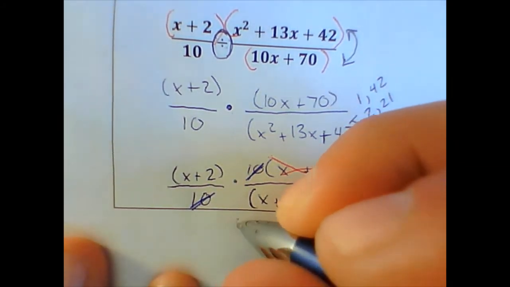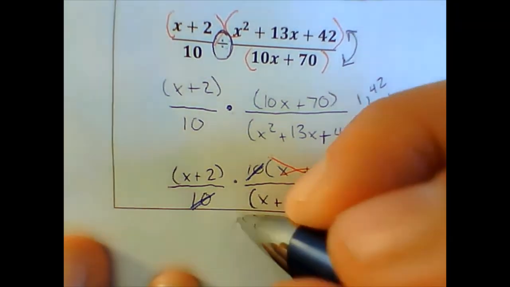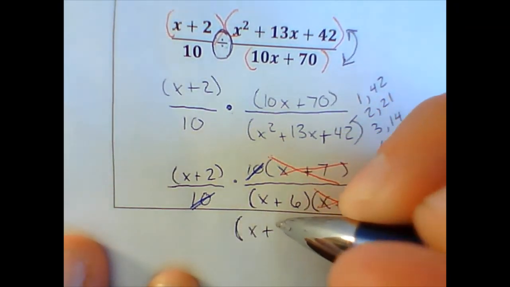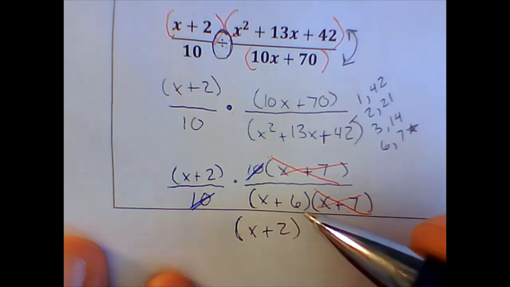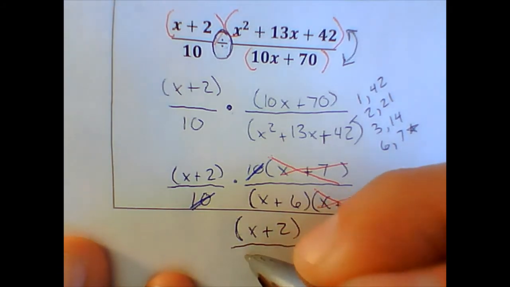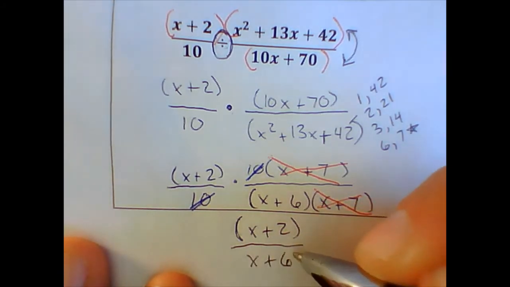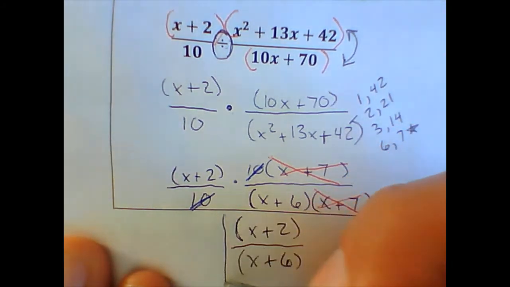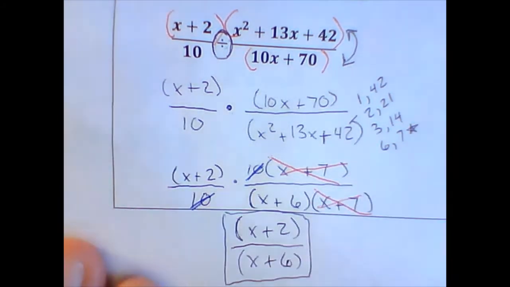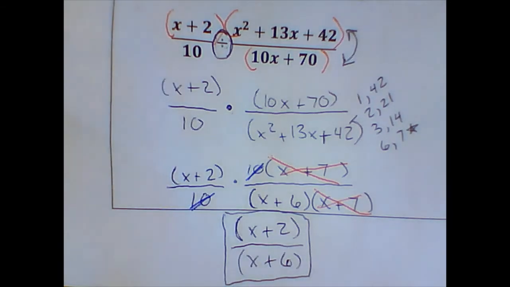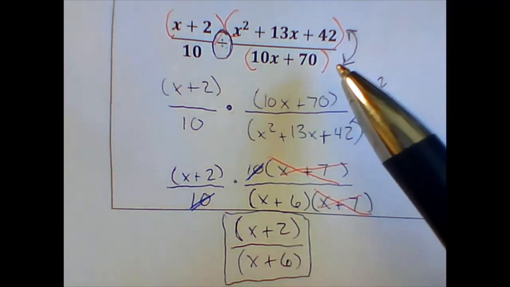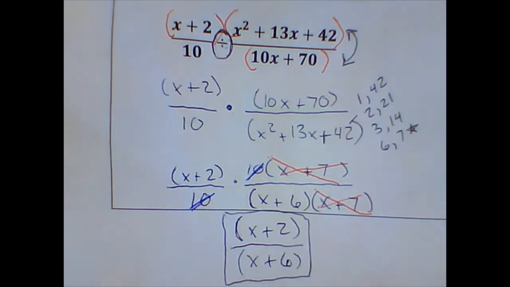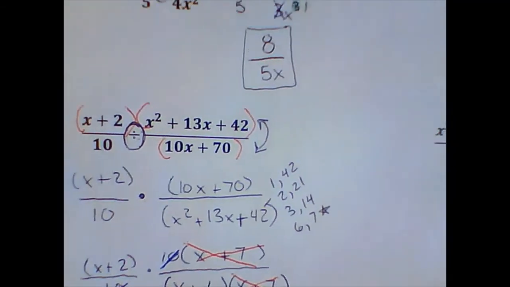Okay, we've got an ink problem. We've got x plus 2 on top. That's the only thing left on top. And the only thing on the bottom is x plus 6. And again, I like to keep them in their groups to make sure I don't accidentally start trying to cancel the x's or reduce the 2 over 6, because those are parts of the polynomial. You can't deal with them in parts. You have to deal with all of it or none of it. So big problem became much smaller problem.